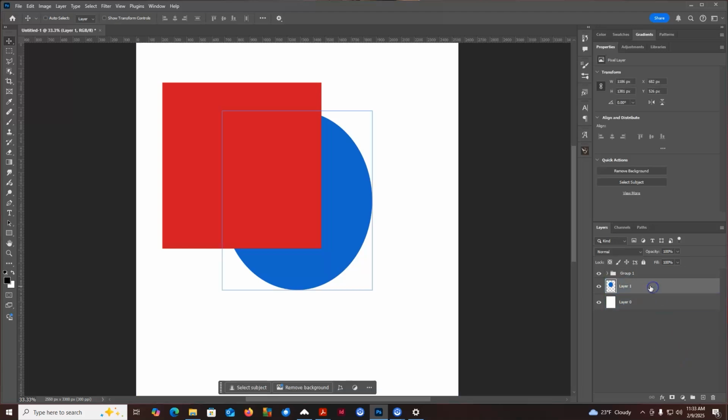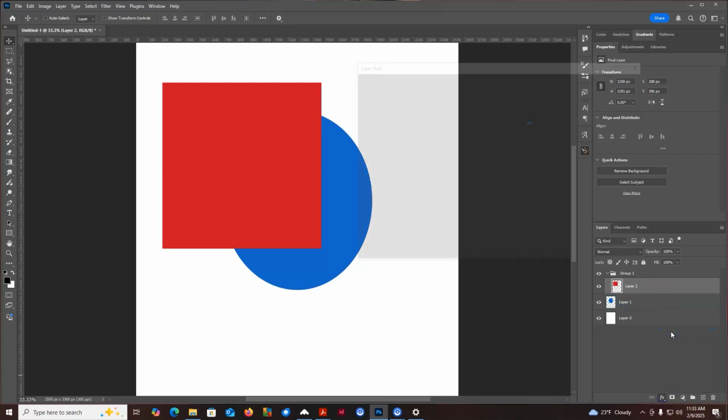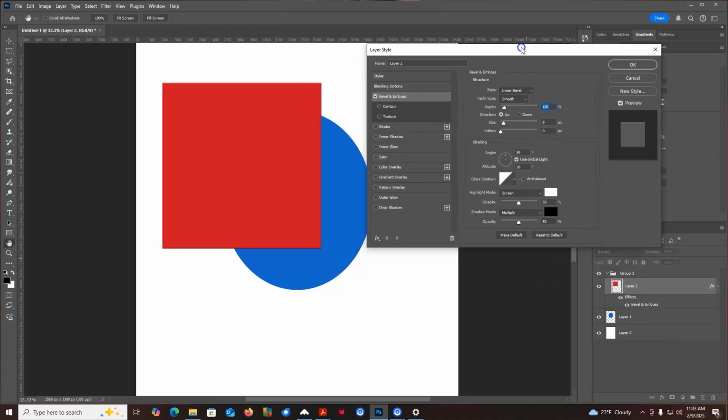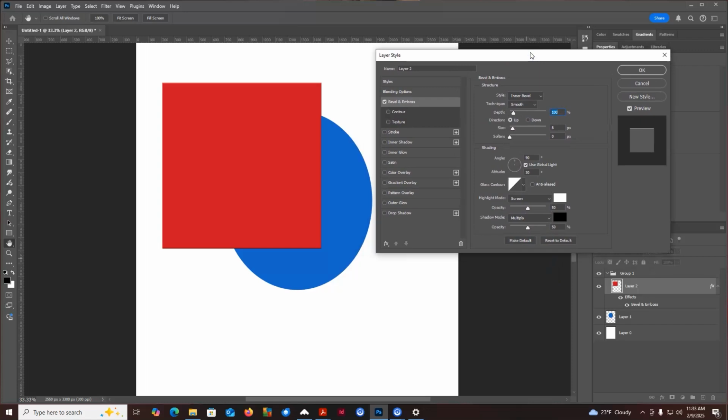So I'm going to come back and just choose this layer. Actually, I'm going to go to Layer 2 right now, hit effects again, and go to bevel and emboss. Now, I don't like to emphasize these effects too much, because this is where you can define yourself as an amateur Photoshop user just by simply putting in a bevel and something. There has to be a reason for it.